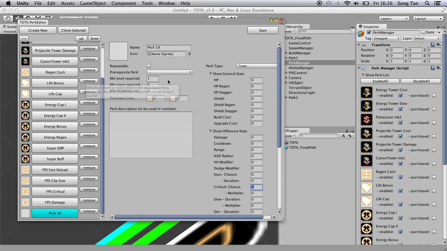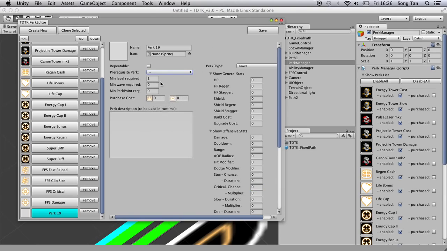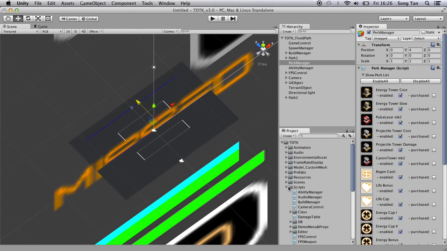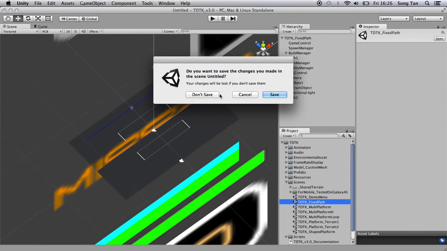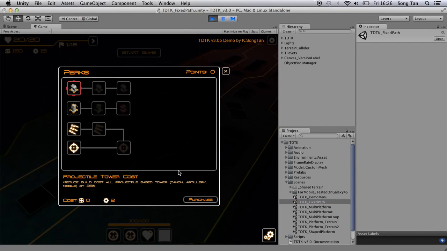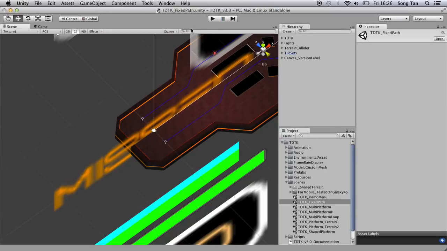And they have all sorts of requirements that you can set up. Let's say I require Pulse Laser Mark II in order to unlock this, or I require a minimum wave of 10 before this perk becomes available. As you can see, it's pretty comprehensive, and in theory you can build a fairly complex tech tree with this. And what I did is I made this. If you have played the demo, you would have noticed a very simple tech tree, but I am lazy, so there you go.